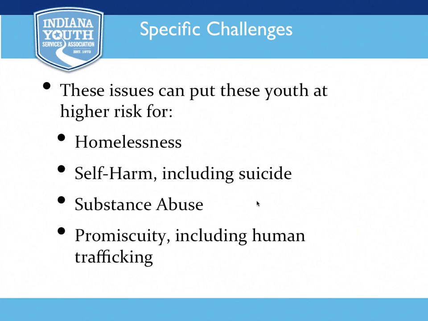All of these things put these young people at higher risk for homelessness. Again, if they're rejected by families, many times kids who are on the street and identify as GLBTQ are on the street because their parents have kicked them out. They have actually been forced out of their home. It also puts them at higher risk for self-harm, including suicide. Suicide is already a risk factor in adolescence. It's the second leading cause of death now in adolescence. I think in one of the most recent studies, it actually came in at a higher percent than homicide, which is the highest leading cause of death in adolescence.